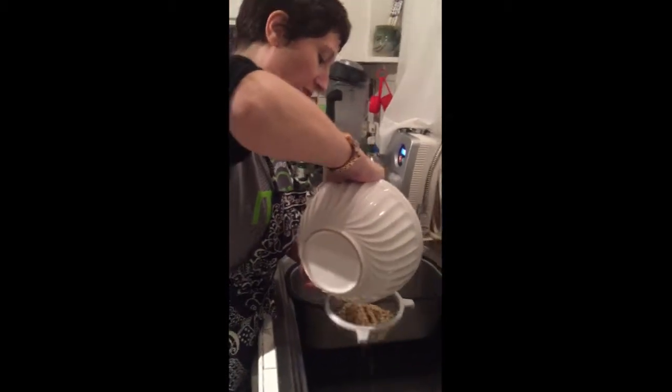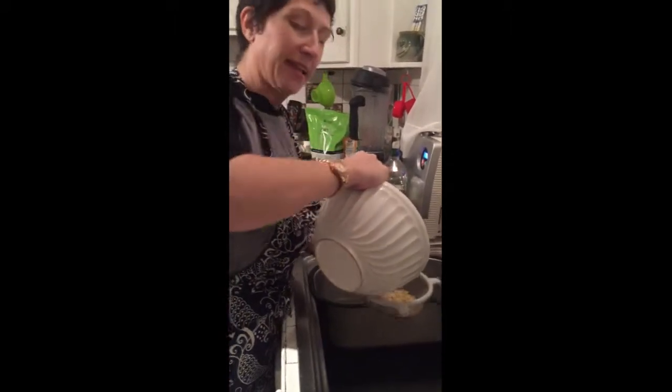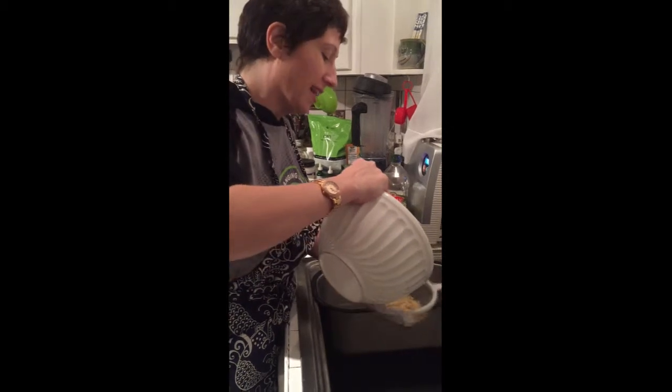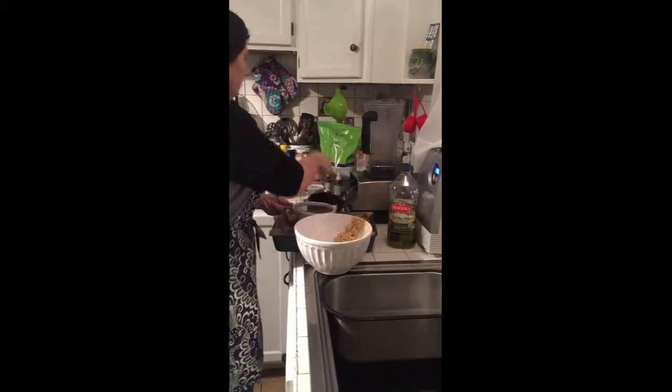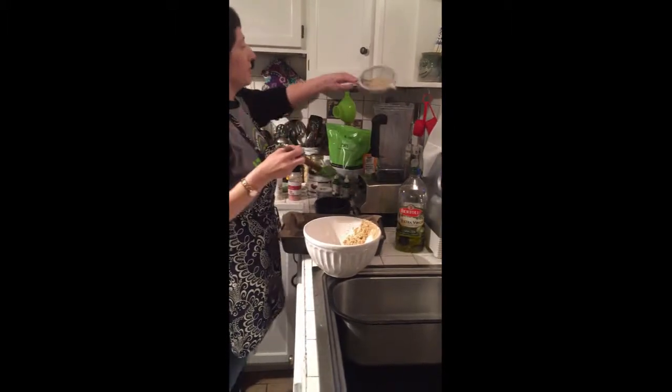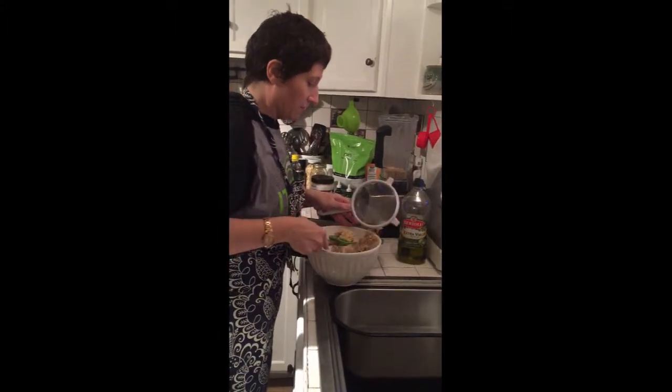Okay? So I just started playing with this recipe a couple of weeks ago, and this time I'm going to add some garlic and onion powder to it just to give it a little bit of spice and some flavor. Okay? So I'm just going to put this in my blender. And then I'm just going to scoop out the rest.